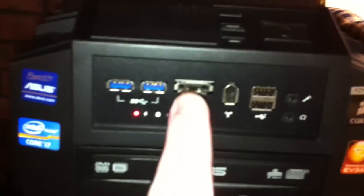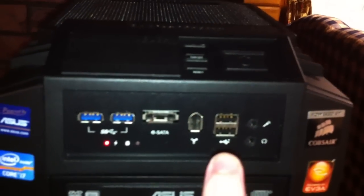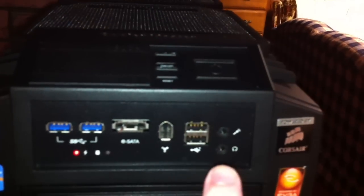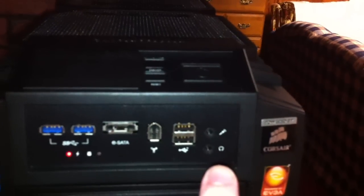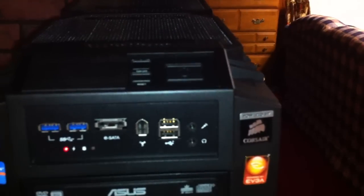We've got eSATA right there, FireWire, two regular USB 2.0 ports, and you've got a jack for your headphone and a jack for microphones. So those are just what I use it for. I use it for my headset. If you've got a headset with a mic attached to it, you could plug in those two ports there to use that.